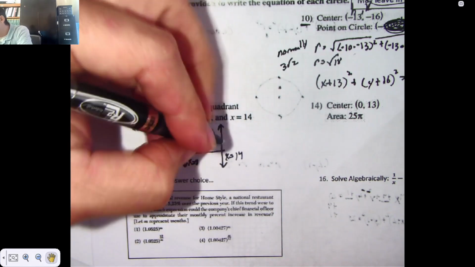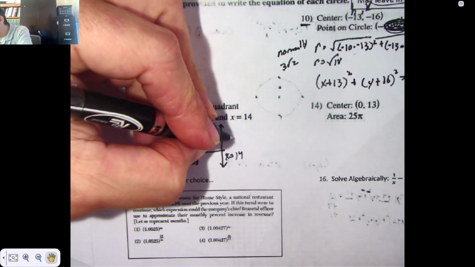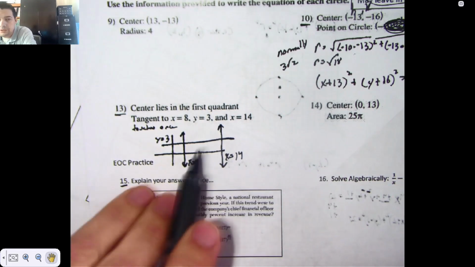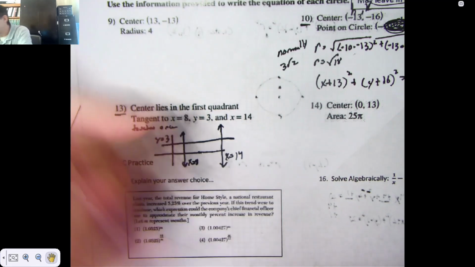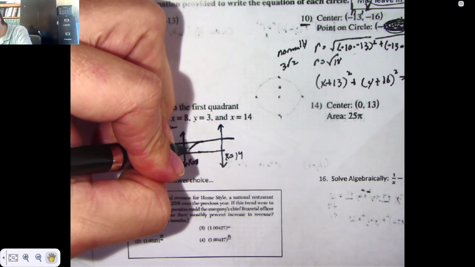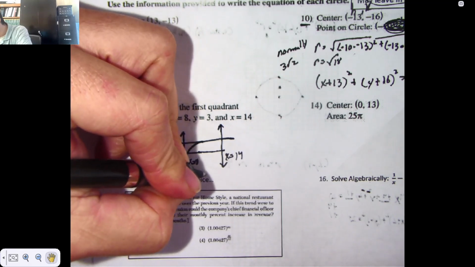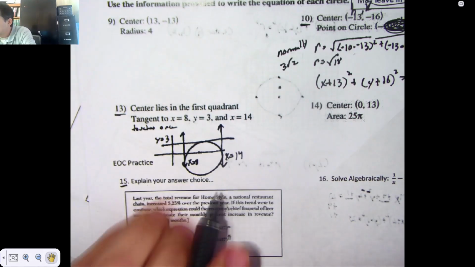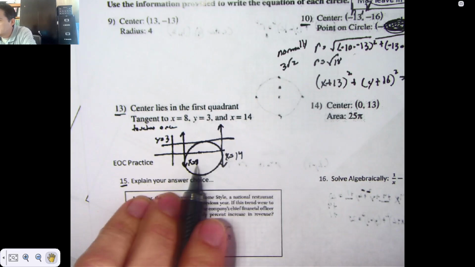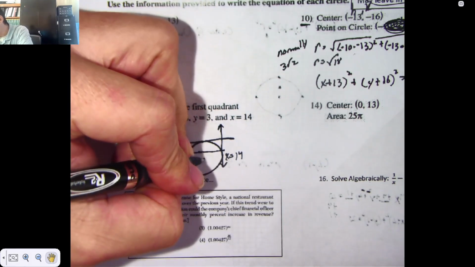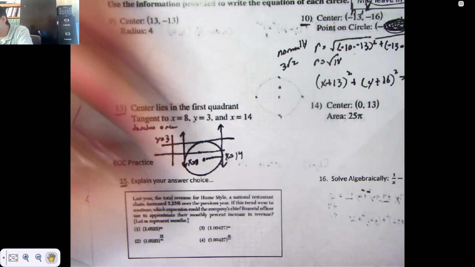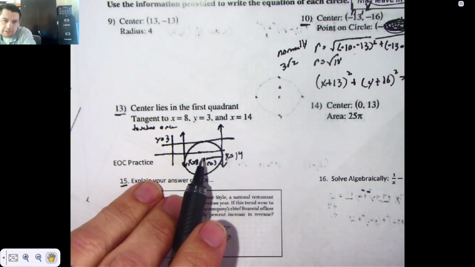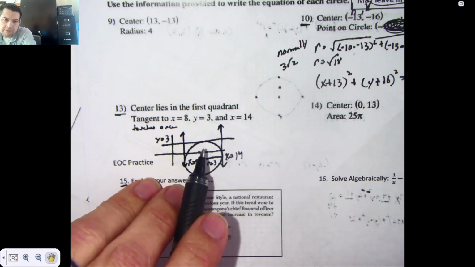And then you got y equals 3, which is horizontal. This circle touches those 3 lines one time. Now, I can see pretty clearly that across this circle I have a diameter of 6, which means my radius must be 3. What did that gain me? This gained me a lot of stuff. And this drawing is not necessarily to scale.